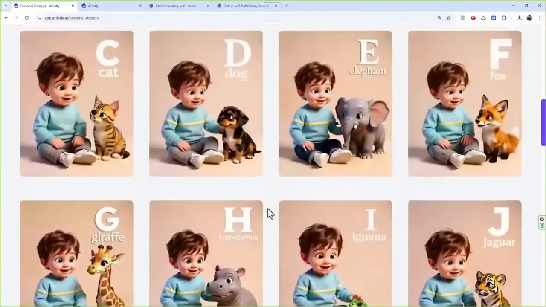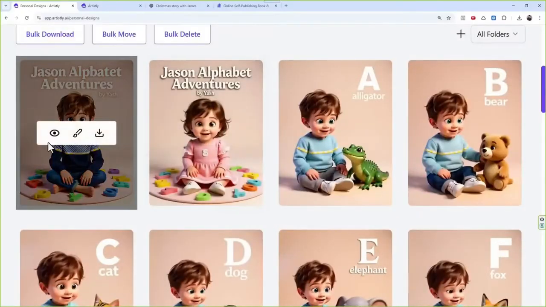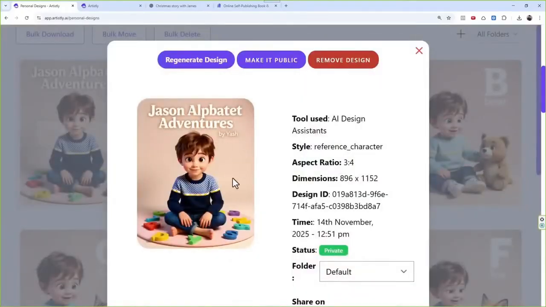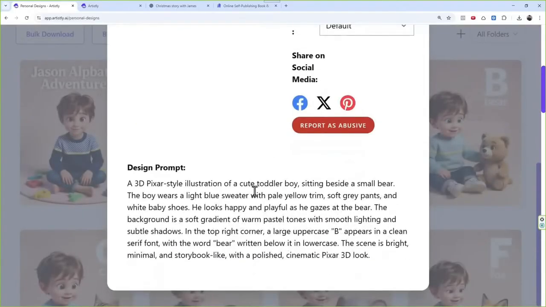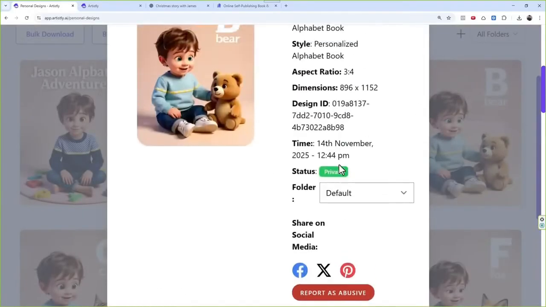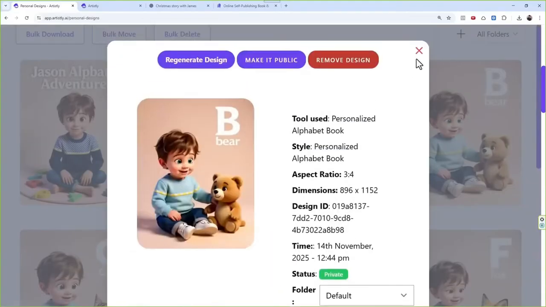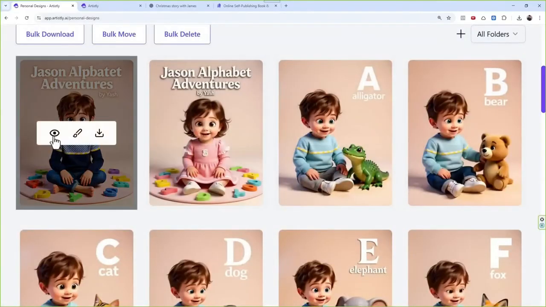Okay, and let's see. Okay, look at this. This came out pretty good, and that's what we are working on. There is a glitch from my side, and I wanna mention that your images will come out like this, right? This looks like a 7-year-old or 5-year-old, corresponding or accurate with the image that I have uploaded. As opposed to this one, which is not that much, because AI is playing with it. The prompts are getting changed, it's putting toddler, that's why. So don't you worry about that. It will be fixed very soon.